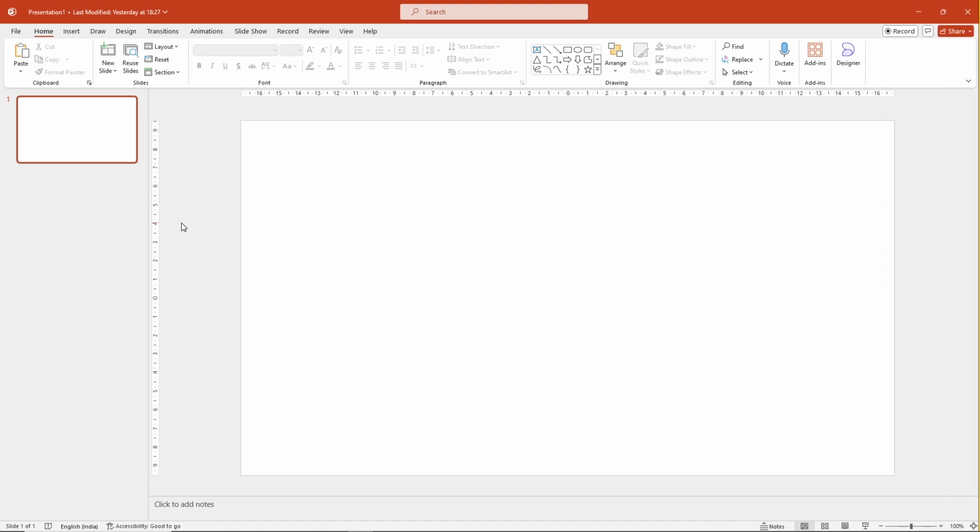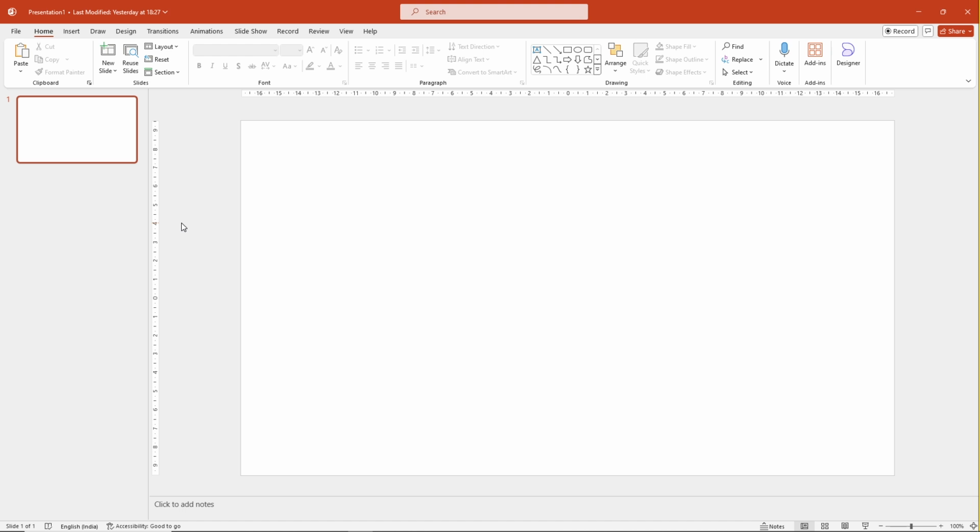Alright, now onto the video. PowerPoint actually has a hidden folder where it stashes unsaved files. It's called the AutoRecover folder. But here's the catch. AutoRecover needs to be turned on for this to work. It should be on by default, but if it isn't, here's how you can switch it on.